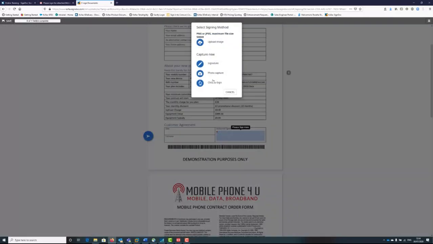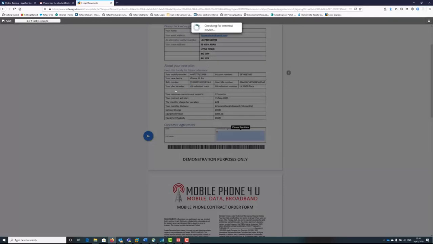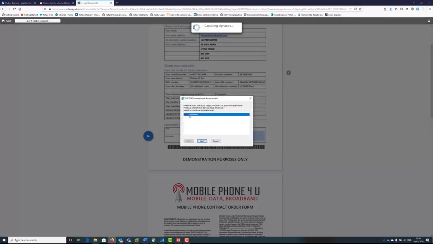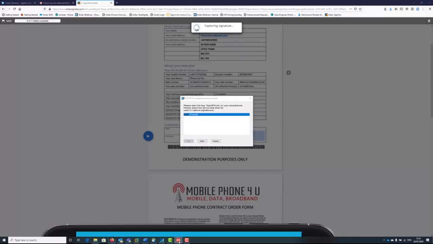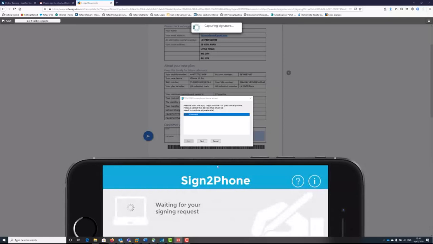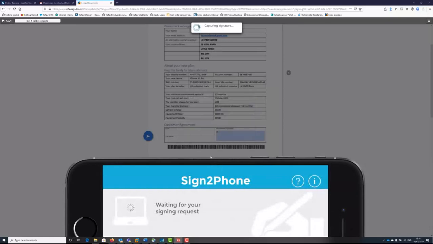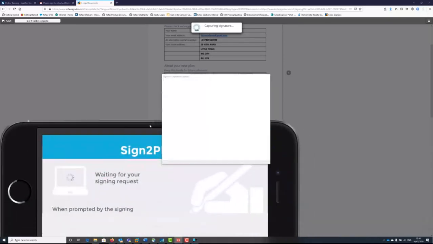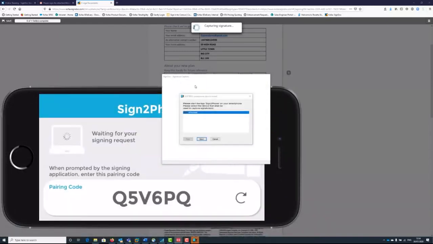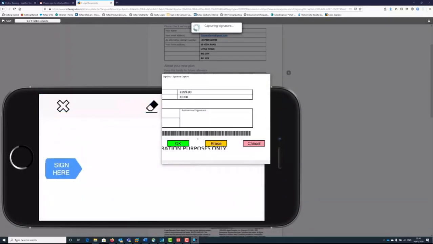So if I now say, okay, I'm going to do a signature, you'll see it'll look for an external device, and you'll see here now it says, have you got the Sign to Phone app? And I have. If I bring it up a little bit, you'll see it's there. So if I click next, they'll start to talk to each other. There we go.